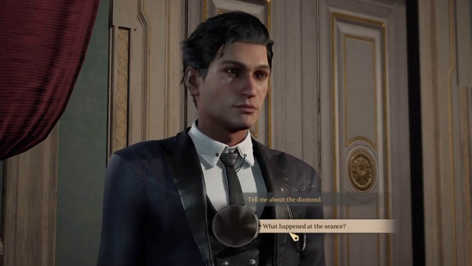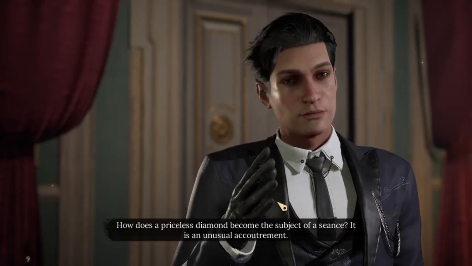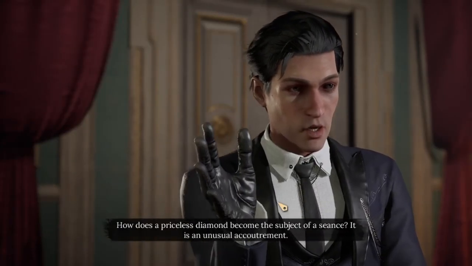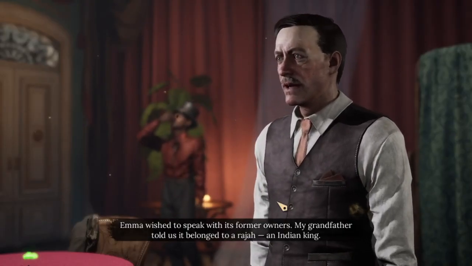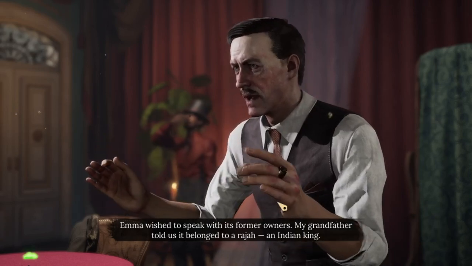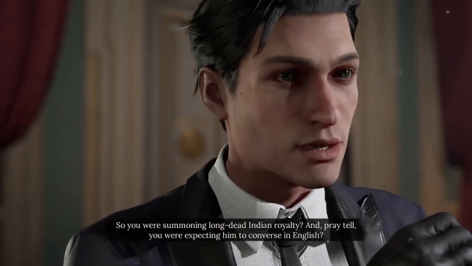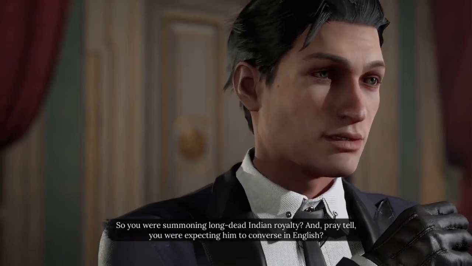Tell me about the diamond or what happened at the seance. What about the diamond? How does a priceless diamond become the subject of a seance? It is an unusual accoutrement. Emma wished to speak with its former owner. My grandfather told us it belonged to a Raja, an Indian king. So you was summoning a long-dead Indian royalty like Raja. Pray tell, you were expecting him to converse in English?